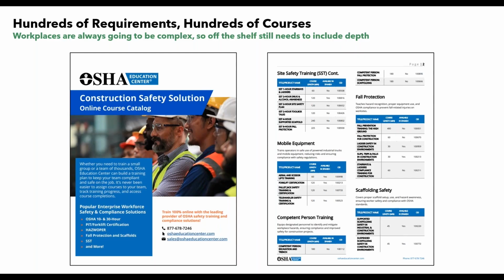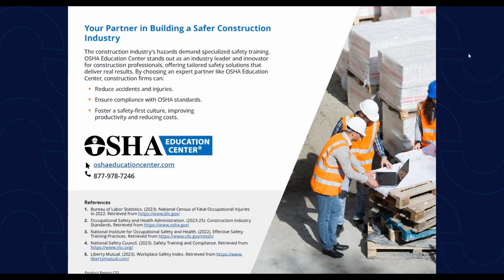So I'll go ahead and kick it back over to Ryan, but that's sort of an overview. We start with what are the range of controls and the jobs that we're doing. We've got to analyze those on a step-by-step basis to think through what are the hazards and what are we doing to prevent them. And then out of that, you can find your way past that discomfort of, holy moly, there's a lot that I need to figure out, by understanding what the foundational elements of a training program really need to look like and how you build upon it in order to arrive at maximum safety for yourself and your team. Back to you, Ryan.